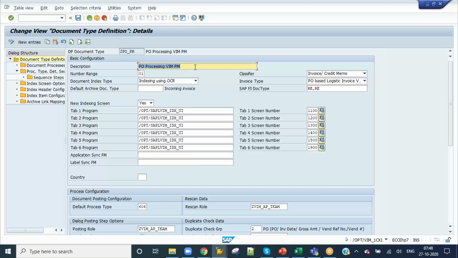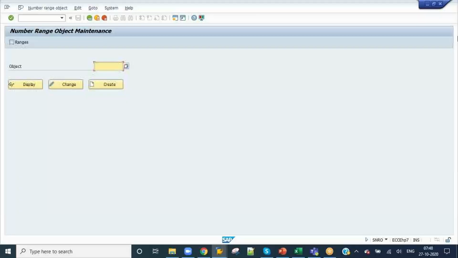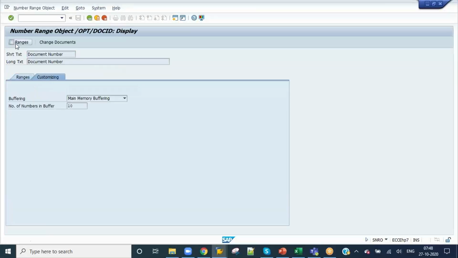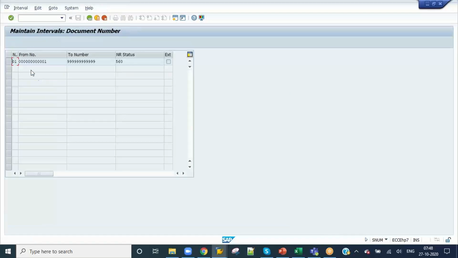Here, description, number ranges means we are maintaining under transaction code SNRO. So that number range is triggering. Here doc ID, display, ranges, interval.